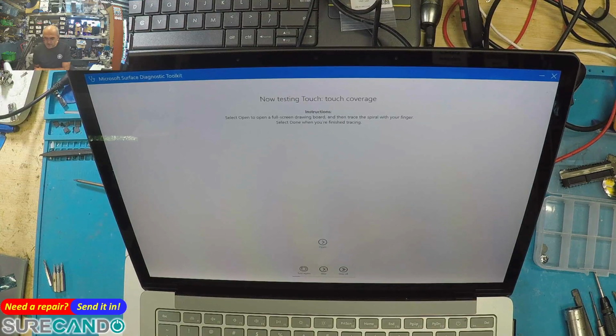Skip, skip, skip. Already done this previously, not with the same toolkit, but with Windows app.